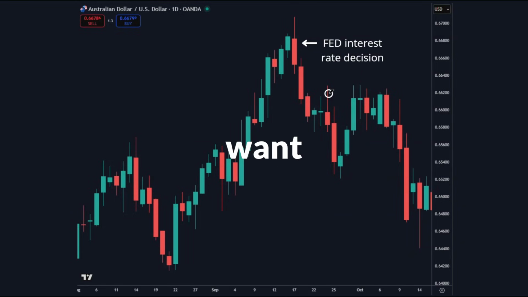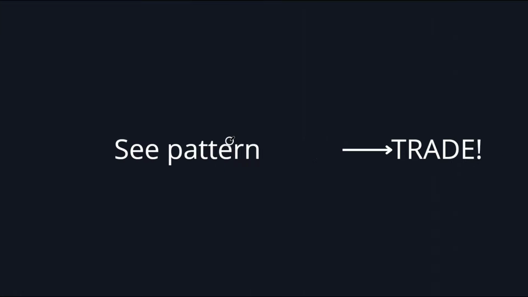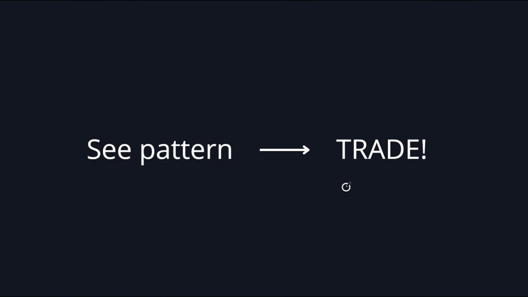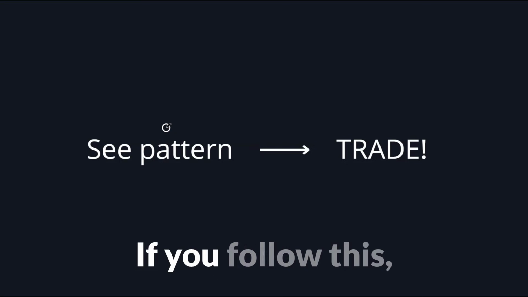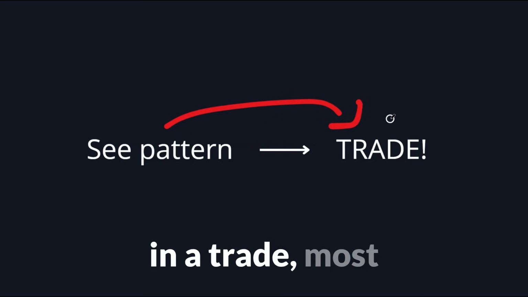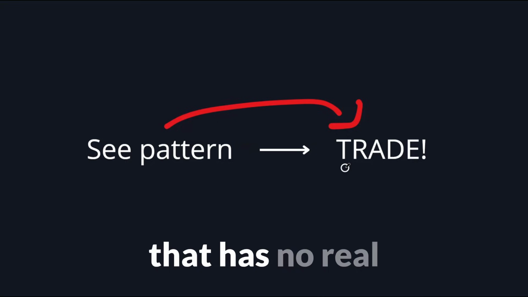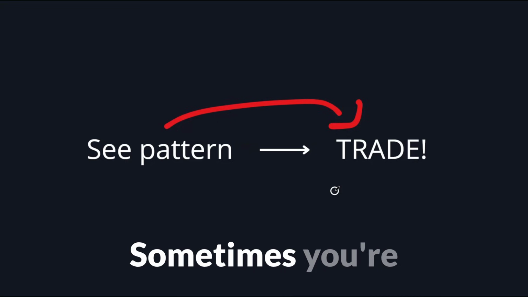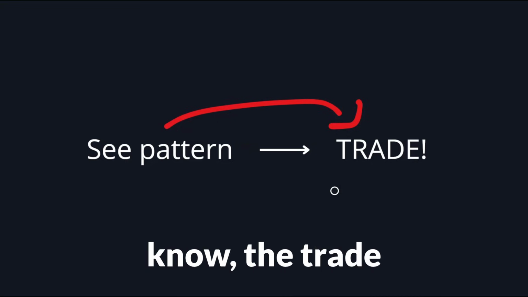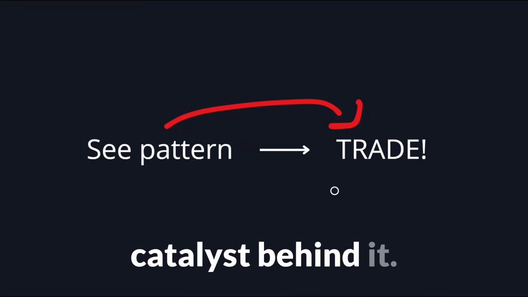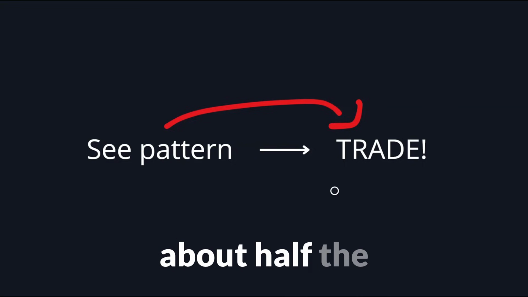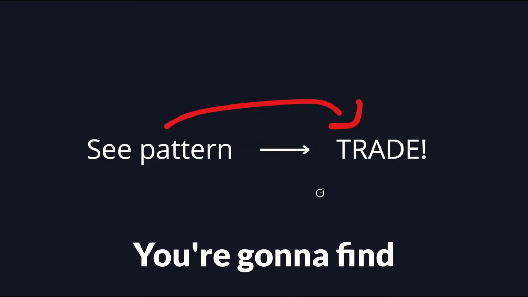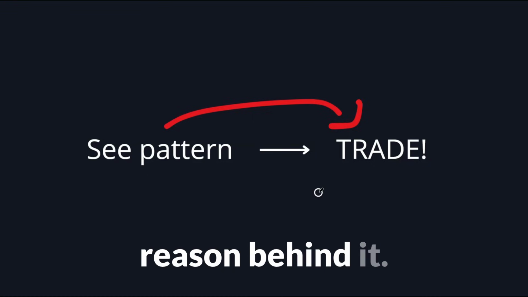Now this is what I want you to take away. Retail traders are taught, if you see a pattern, take a trade. Well, that approach works sometimes. Sometimes you're going to catch a trade that actually has a fundamental catalyst behind it. You're not aware of that, but sometimes you're going to catch it. But what about the other half of the times? You're going to find yourself in a trade that has no real reason behind it.